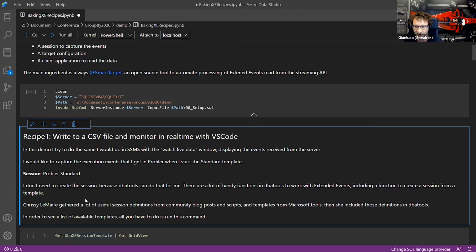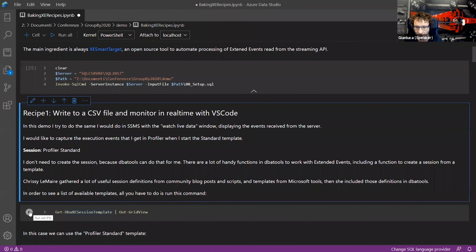And Chrissy gathered a lot of templates for extended events sessions from multiple sources, so Microsoft tools, Profiler, templates, blog posts, and many other tools, and she put them all inside DBA tools.